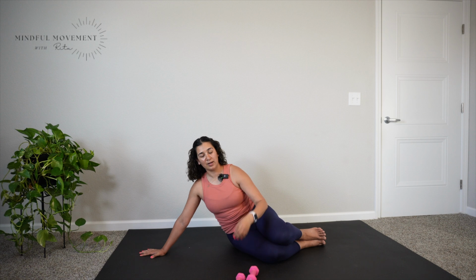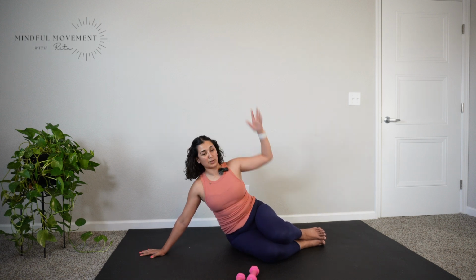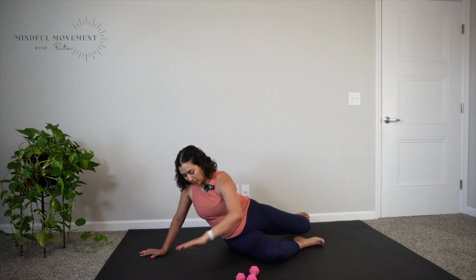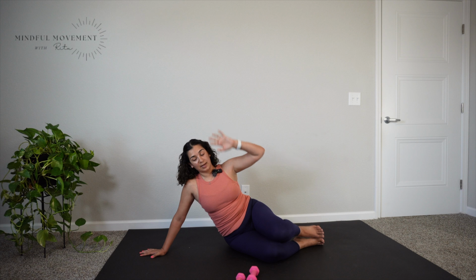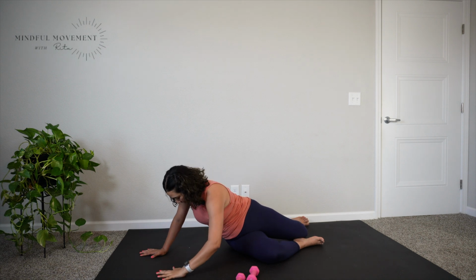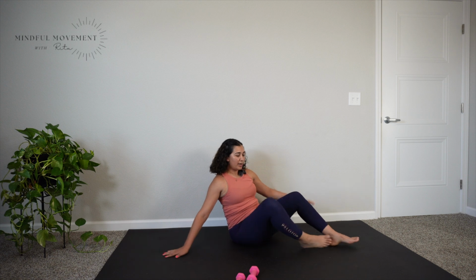Drop your weight down. We're going to go ahead and take your hand up. When the hand comes down, the top leg goes back. We are here rotating. Get a nice little twist up. We're gonna rotate all the way up. We're almost there. We're gonna go ahead and rotate all the way up. This is it. One more time. We're gonna go ahead and rotate. Come all the way up. Really good. Okay, you're gonna go ahead and have a seat.